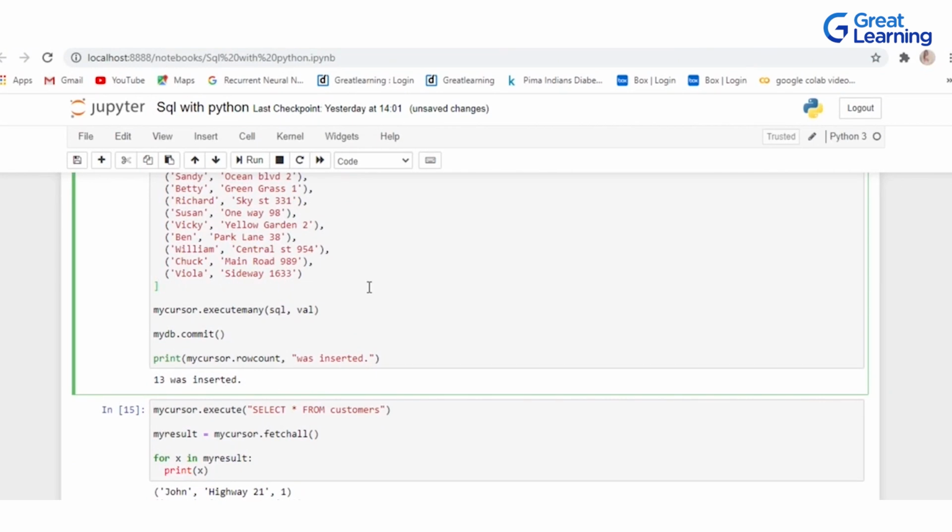Now let's go to MySQL and have a look, are they really there? We are going back to the MySQL database and we will have a look at whether they were really inserted into our database or not, right? So it's a both side validation, from MySQL and Python as well, right? So let's go to MySQL and have a look at whether these 13 records are actually inserted or not.